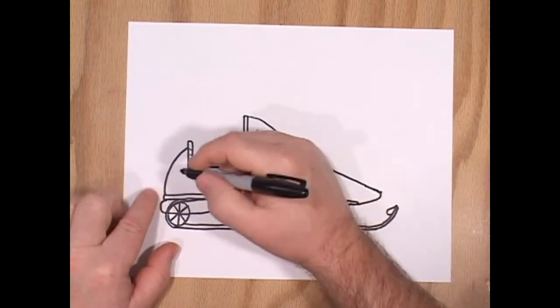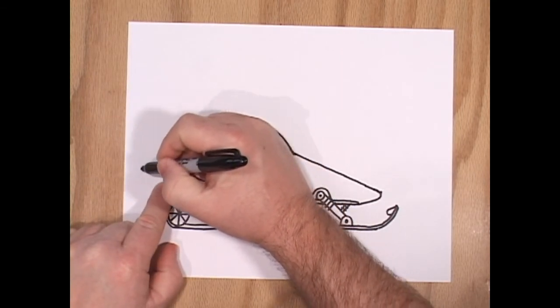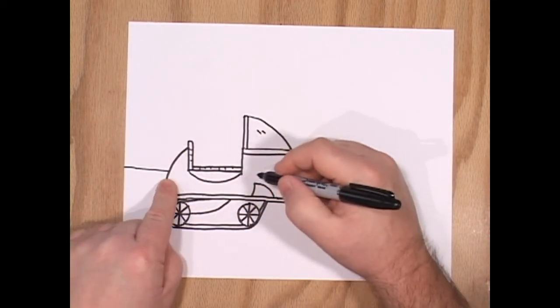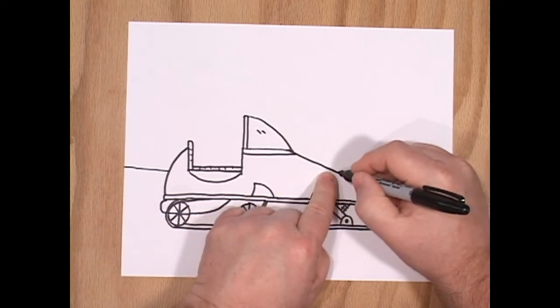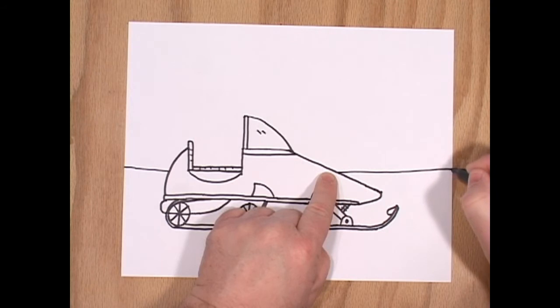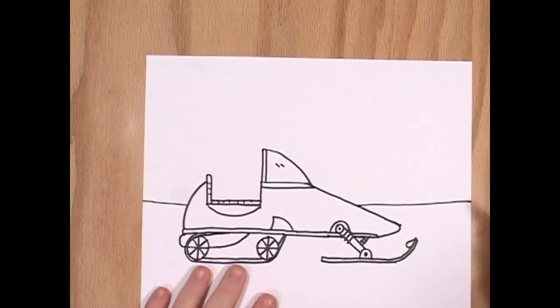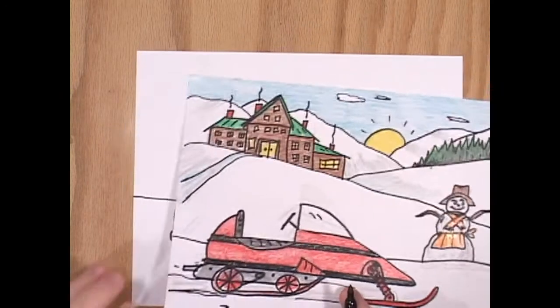So I'm going to hook on in here about the middle of this line and just go over like this. And it's snow. This is snow. So I want to keep these lines nice and smooth for now. And then I'm going to do the resort. I've got the line for the ground.